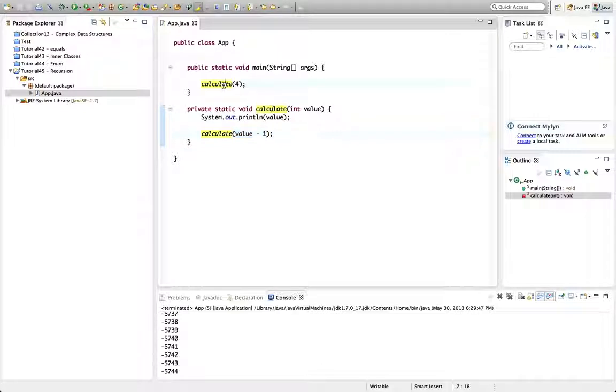So calculate initially has the value 4, which it displays, and then it calls calculate with the value -1, which is 3. So then we end up coming in here again, and the second time it prints 3, and so on.